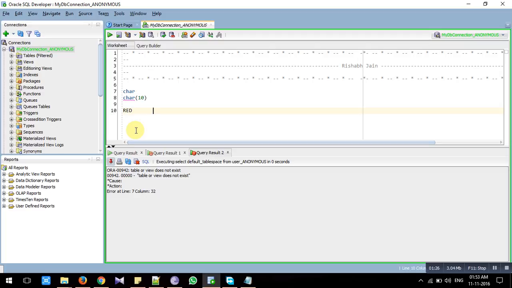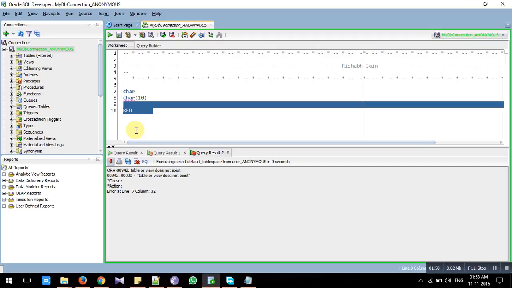These 7 spaces are padded, extra spaces added to the end of red before this whole data is stored in the column. So even though you need only 3 spaces, you are using 7 more and wasting a lot of memory. This memory loss is not acceptable when you have 1,000 or 10,000 records to be saved.